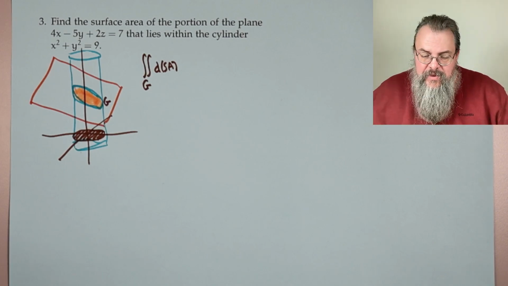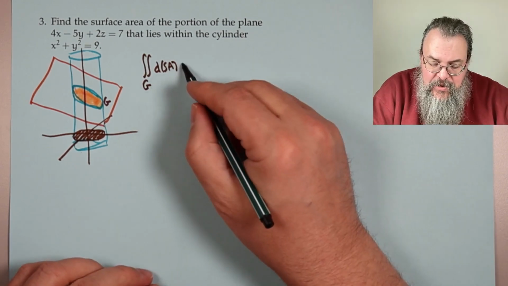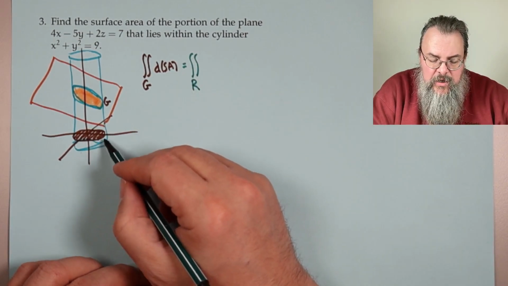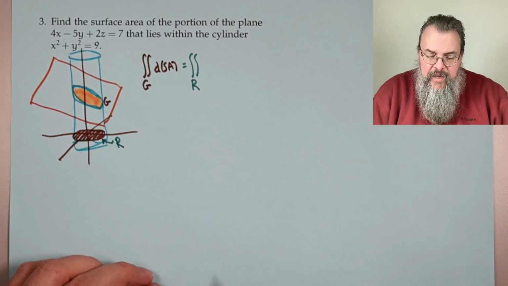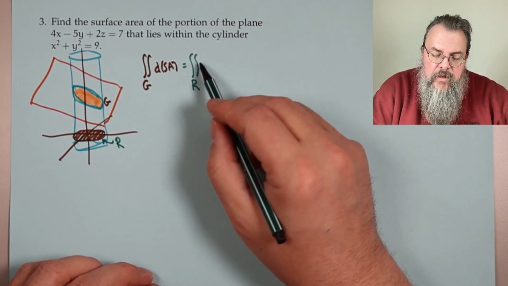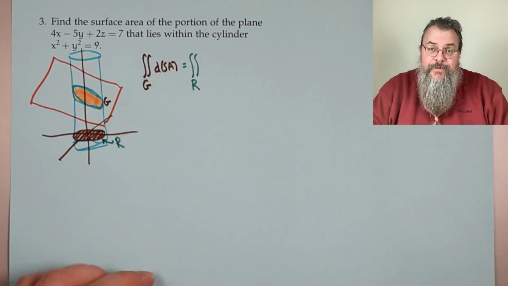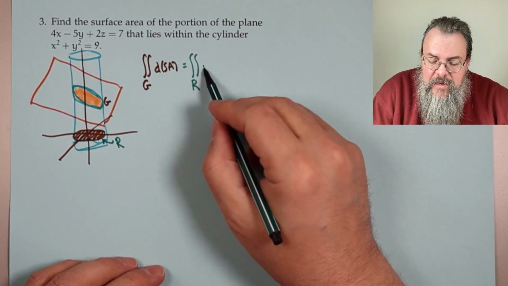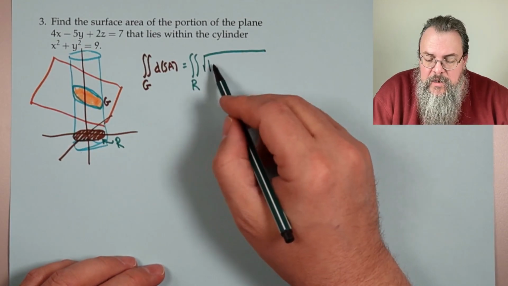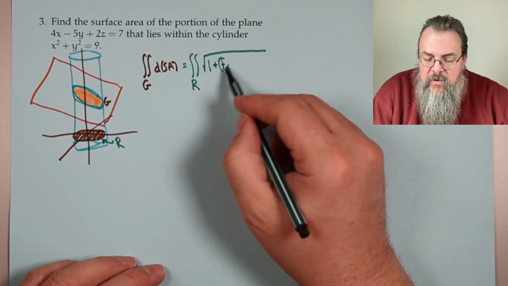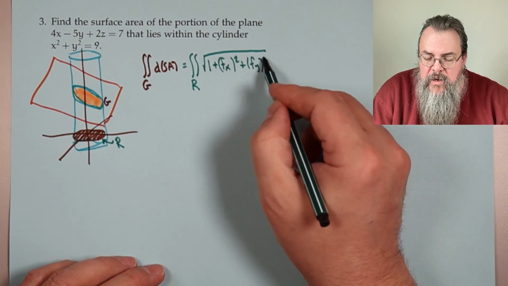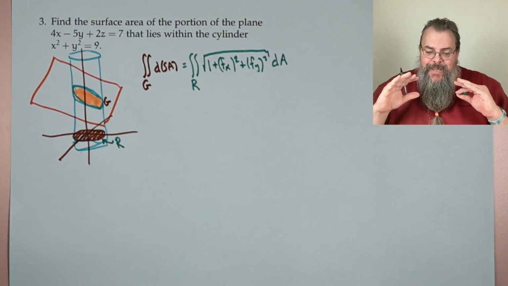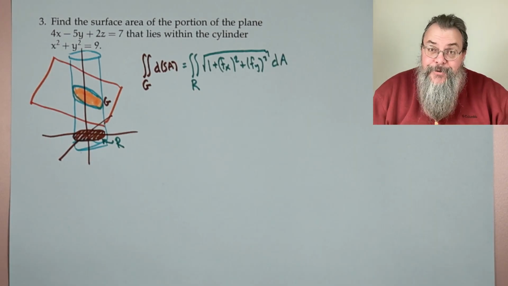So this is going to be equal to the integral over our region R. Here's our R, this is R downstairs, we'll get back to that in a second, of the dS. Now, there's no other piece that we have to convert. Maybe we'll do that on a different problem, but not this one. So what is dS? That's the square root of 1 plus f sub x quantity squared plus f sub y quantity squared dA. All right, so this is the computation that we have to run.